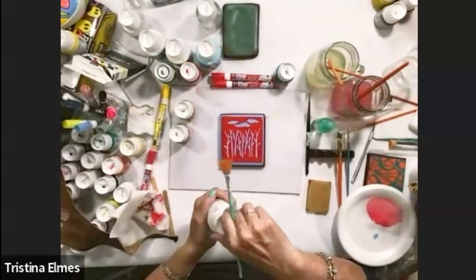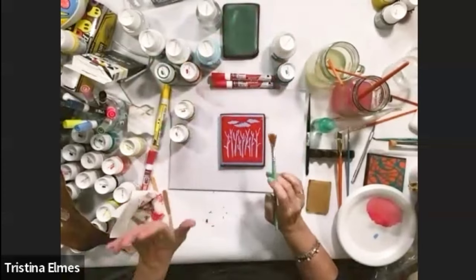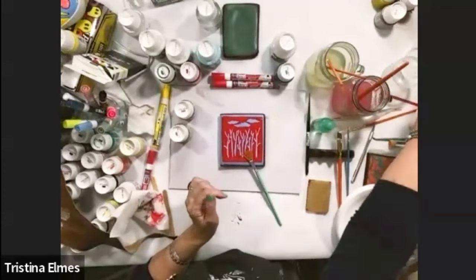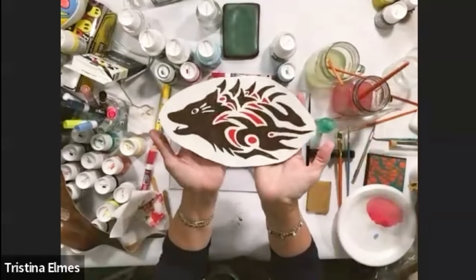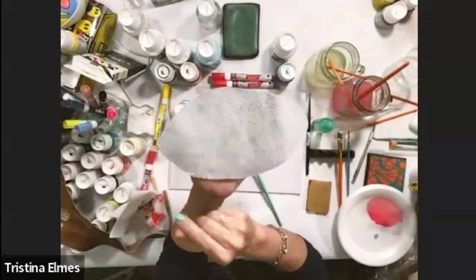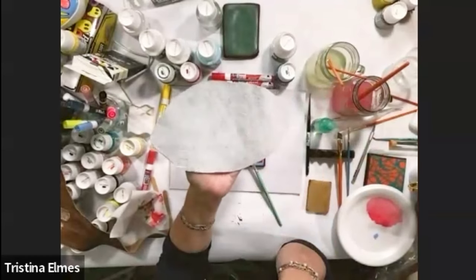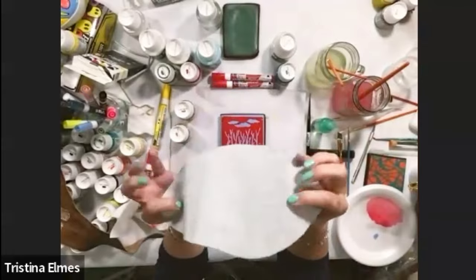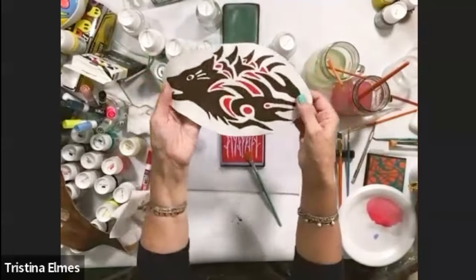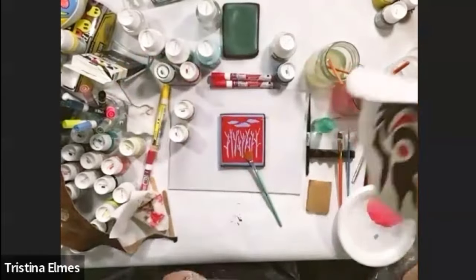All right, are there any other questions? Because that is the end of the presentation. I'm just looking around to see if there's anything else. Nope. We talked about the gluing. So for instance, I would take this tribal wolf and slather the glue all over the back here. And then I also put glue on the surface that I'm going to be gluing it onto. Let it get kind of tacky and right down, roll over it with a roller, and that'll go right onto the sleeve or the back of the jacket, just like that.